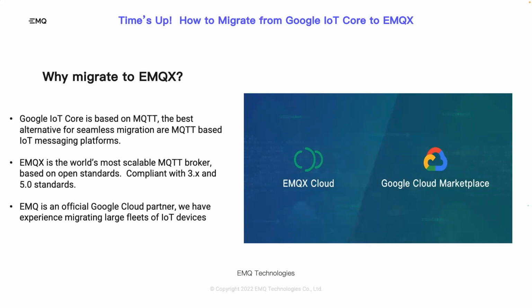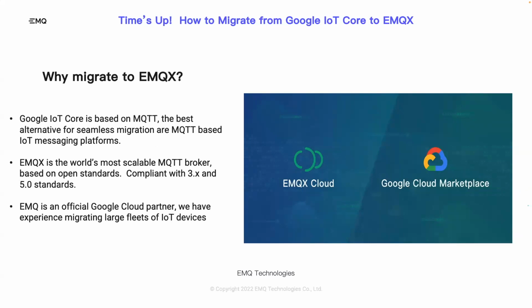For one, EMQX Cloud is in the Google Marketplace, which makes it very easily available for our customers, prospects, and viewers who are already invested in GCP and already have services on GCP, and as you mentioned, Josh, may even have some credits, maybe from IoT Core. It simplifies billing, because you're able to use those credits toward your EMQX Cloud installation.